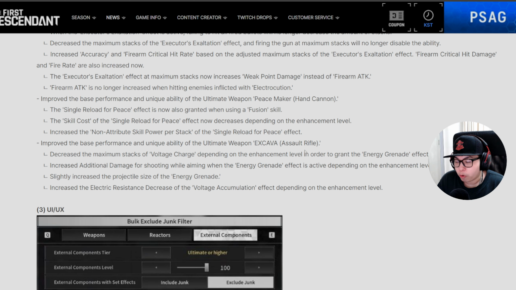They've improved the base performance and unique ability of the ultimate weapon, Excava. They've decreased the maximum stacks of voltage charge depending on the enhancement level in order to grant the energy grenade effect more quickly. They've increased additional damage for shooting while aiming when the energy grenade effect is active, depending on the enhancement level. They've slightly increased the projectile size of the energy grenade, and they've increased the electric resistance decrease of the voltage accumulation effect depending on the enhancement level.